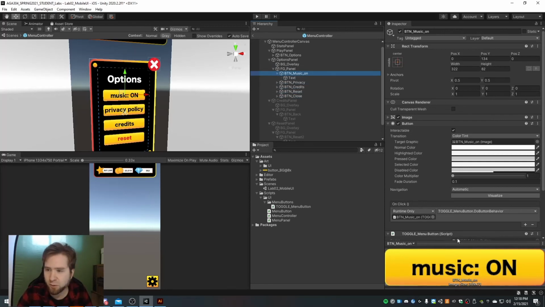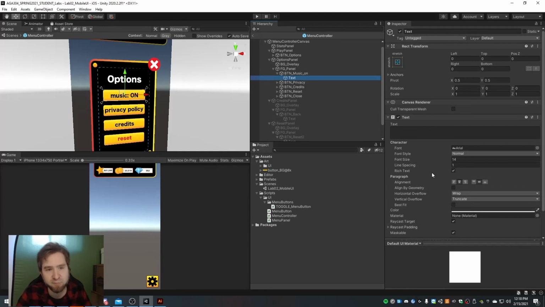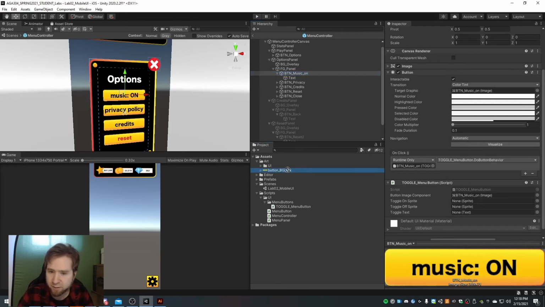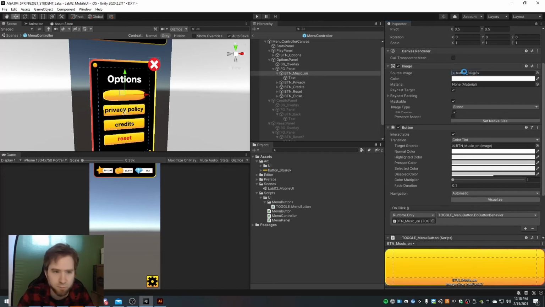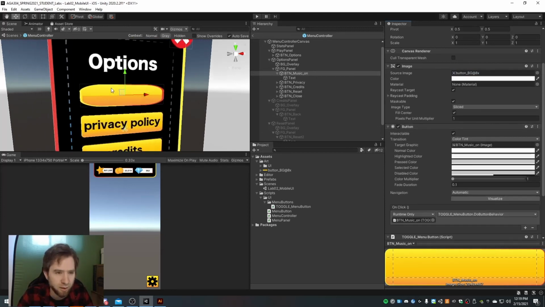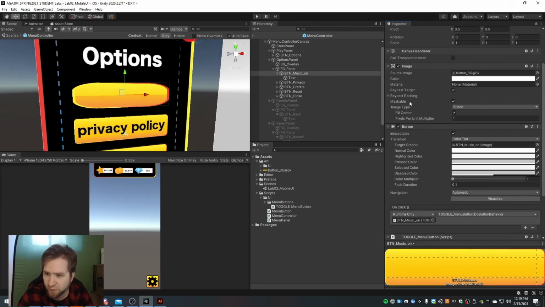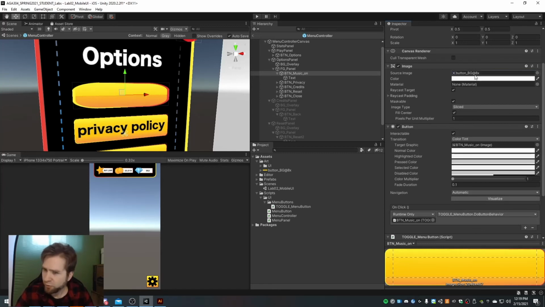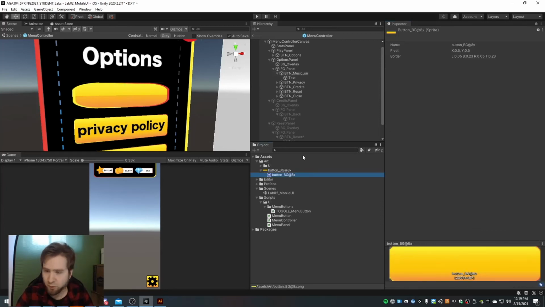But I'm going to pop in. If I had the right font, I would use it. I don't, so I'm just going to use Arial. I'm going to drag button BG onto the image. Boom. I'm going to specify that it is sliced. I'm curious why it looks like that when I already specified it's a sliced image. I probably just didn't slice it properly. Let's pop over, let's open up the hood.